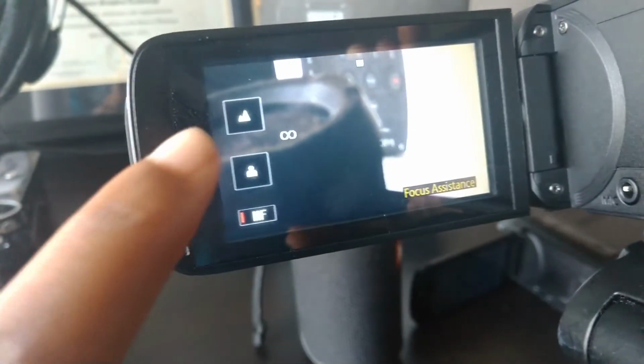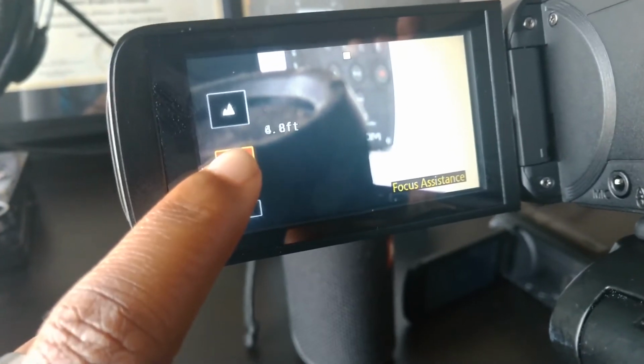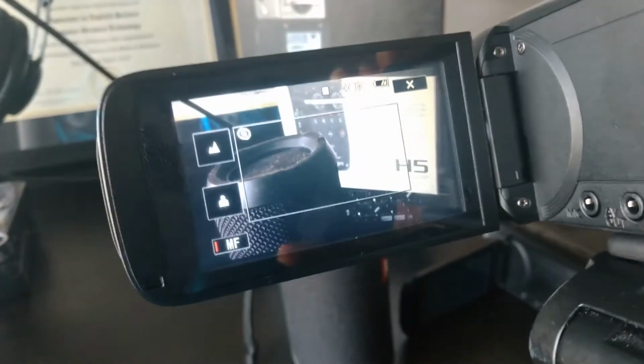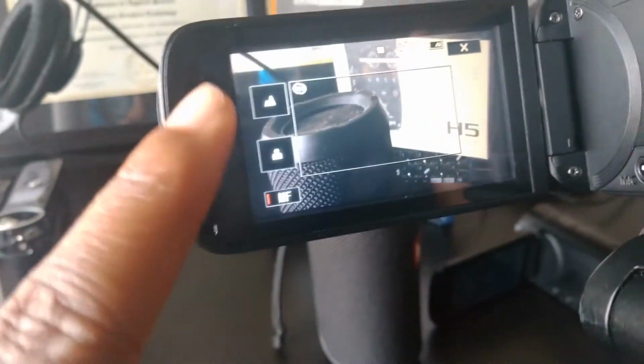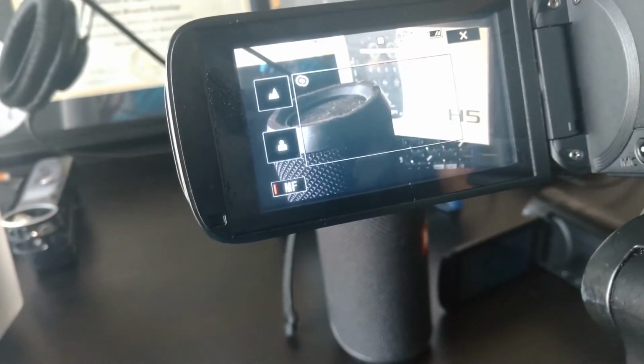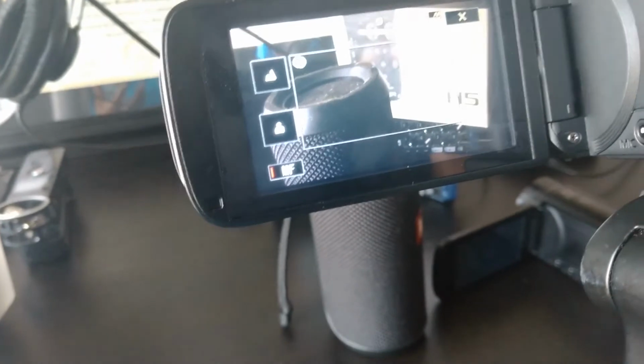If you select the mountain icon, it changes what comes into focus. When you're practicing this, play around with the mountain icon and the person icon and look at the differences.